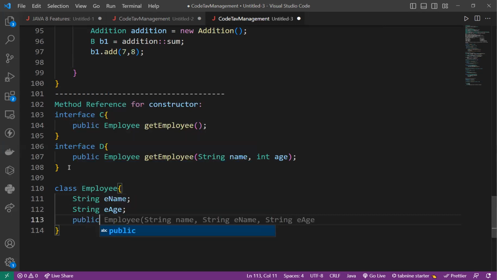Then public Employee, so this is the parameterized constructor, right? And another is the non-parameterized, the default constructor here. Okay.